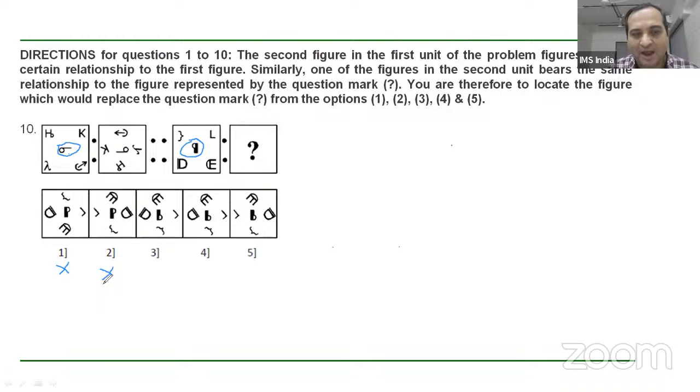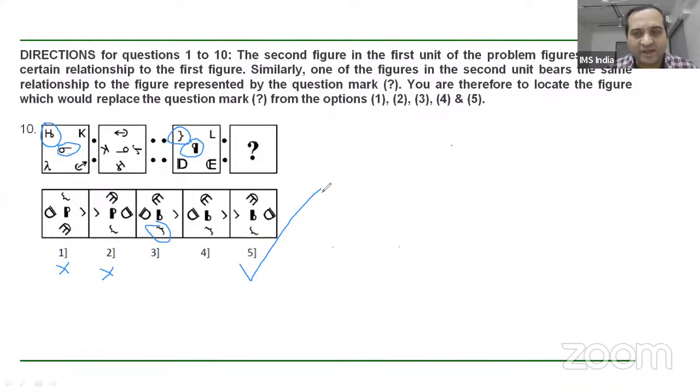Okay. Now I look at option 3, 4, and 5. Now I try to trace this curve. This curly bracket is what I'm trying to trace. So if I want to trace the curly bracket, I'll have to trace this H. What is happening to this H? If you check, can I say I am taking a mirror image and rotating it 45 degree? So if you take mirror image and rotate it 45 degree, you will get the curve of figure 5, and hence that will be my answer.